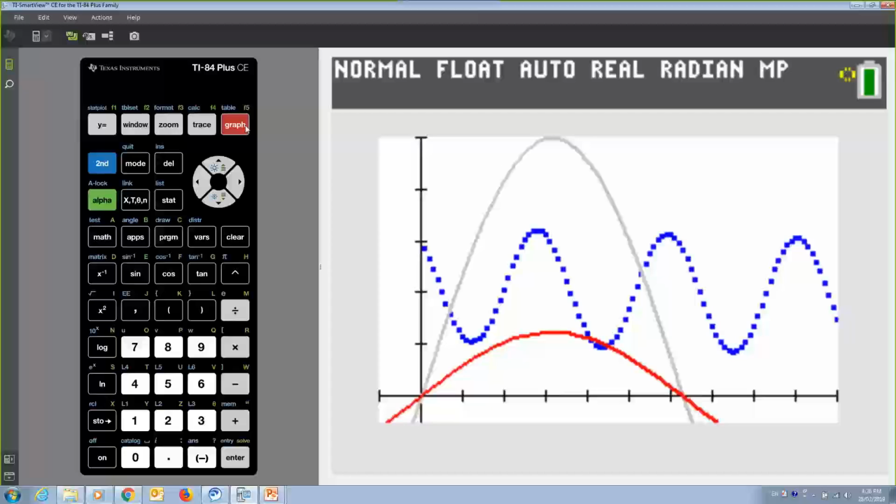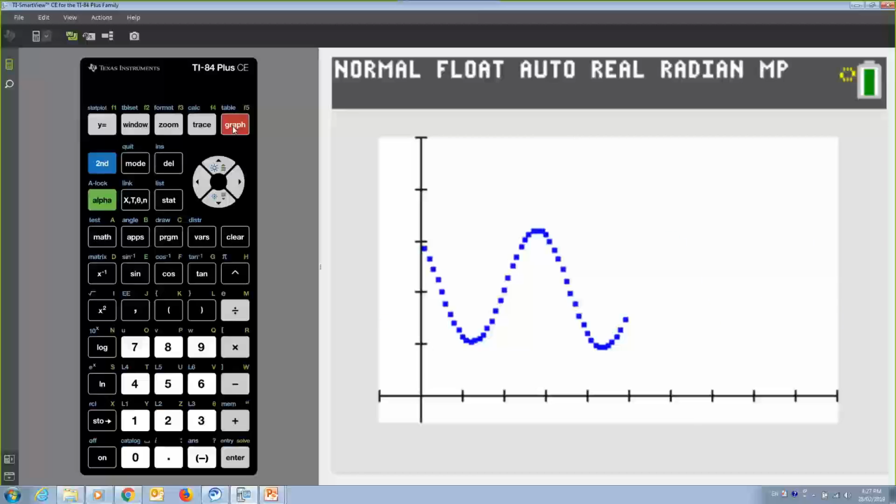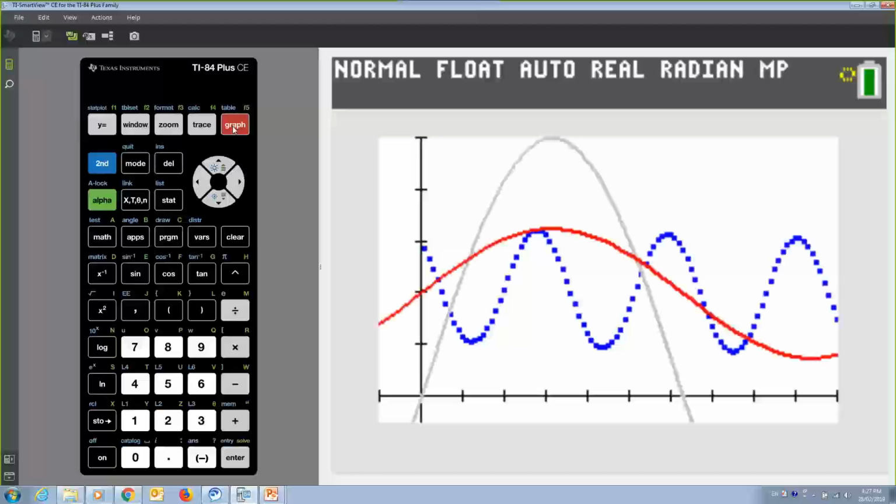And that's looking a little bit better, still nothing like the model of my function. I need to translate my function upwards, parallel to the y-axis. So let's put a plus something in. I'm going to put a plus 0.4 in just as a rough guess and press graph again. And it's looking a little better.